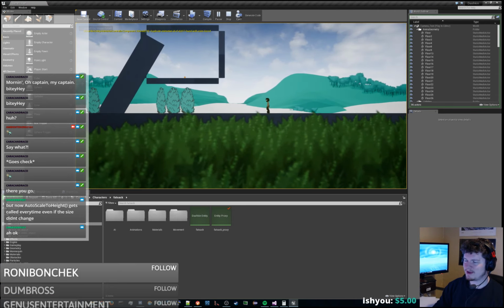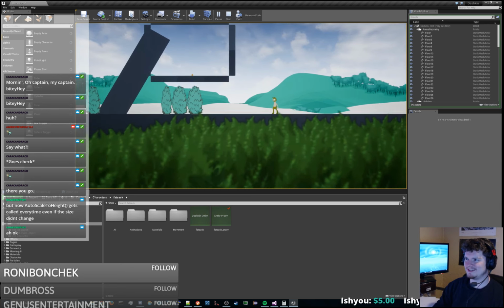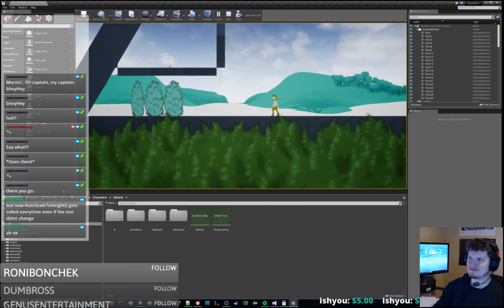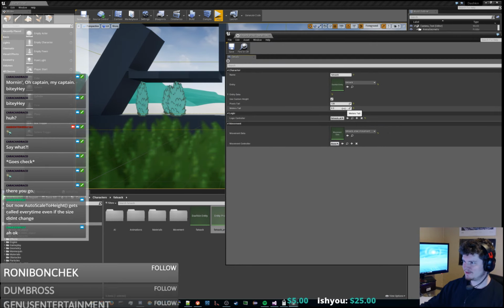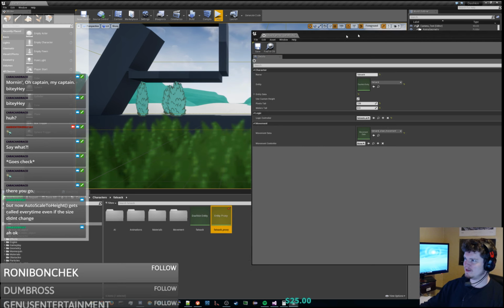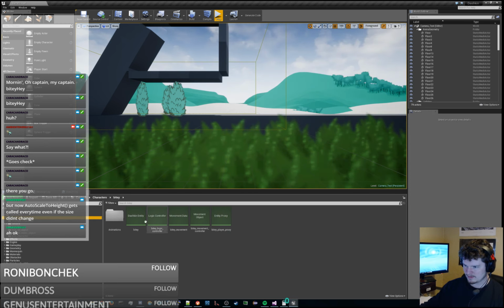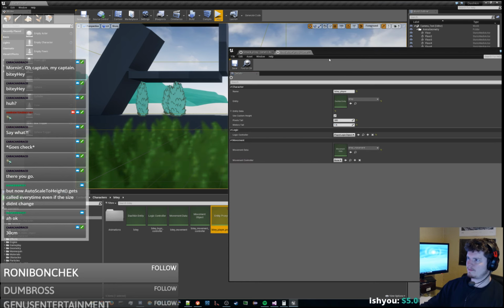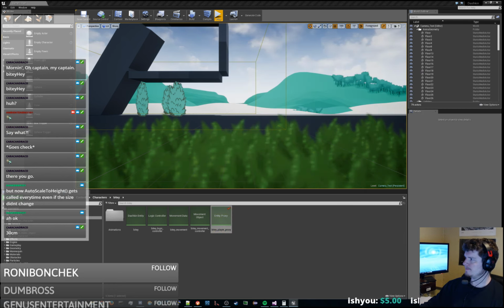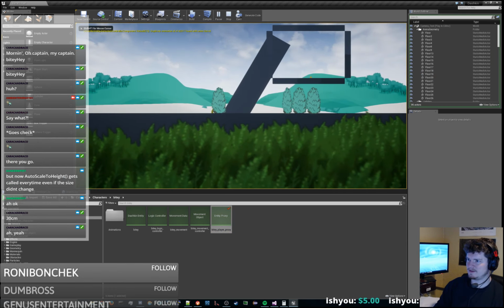So you can see how absolutely tiny FatSack is. That's with FatSack being 20. How big did we make him? We made him 128 pixels tall, and he's 30 centimeters. So if we make him, so he's real tiny. Bitey is also a little bit too big at the moment. He's not supposed to be 2 meters tall. He's supposed to be 1.5 meters tall. So you can see he's smaller now.